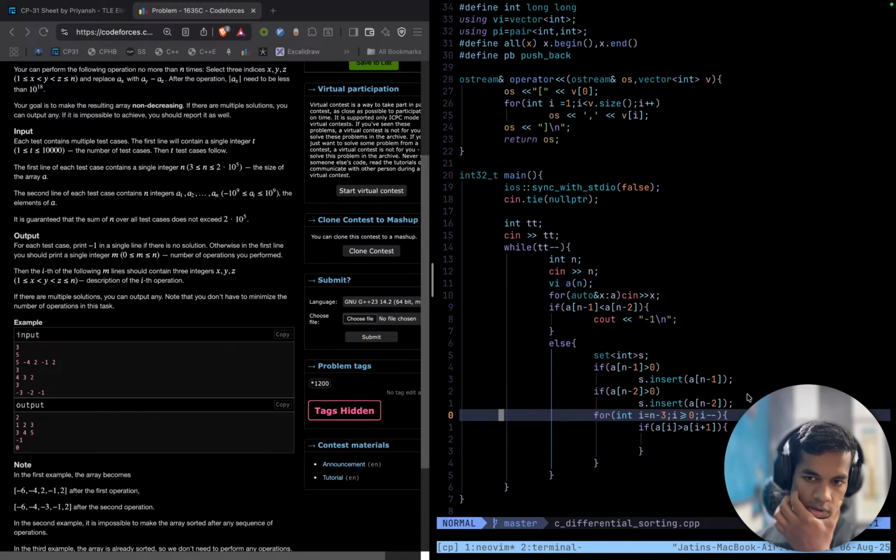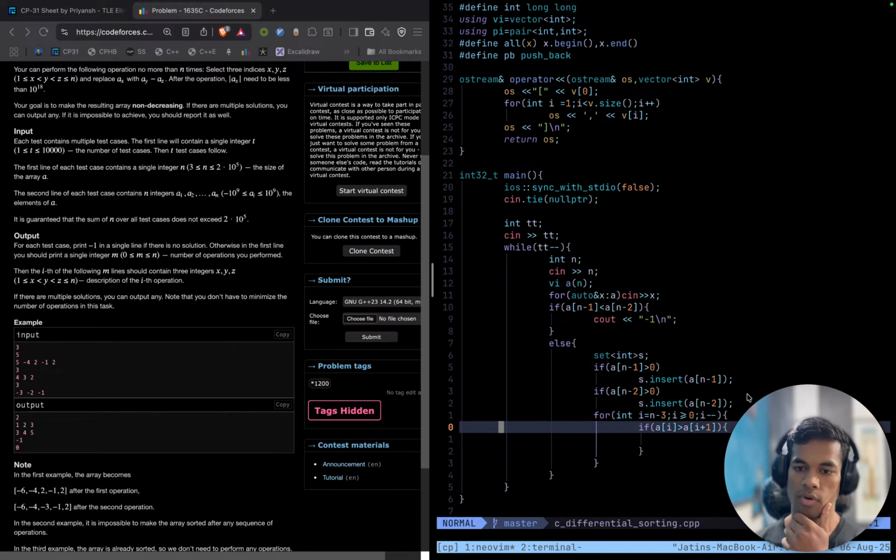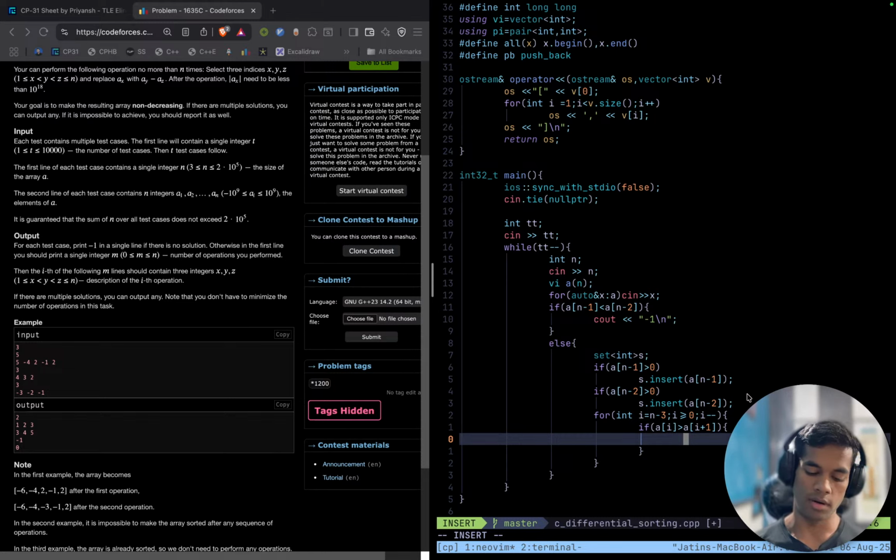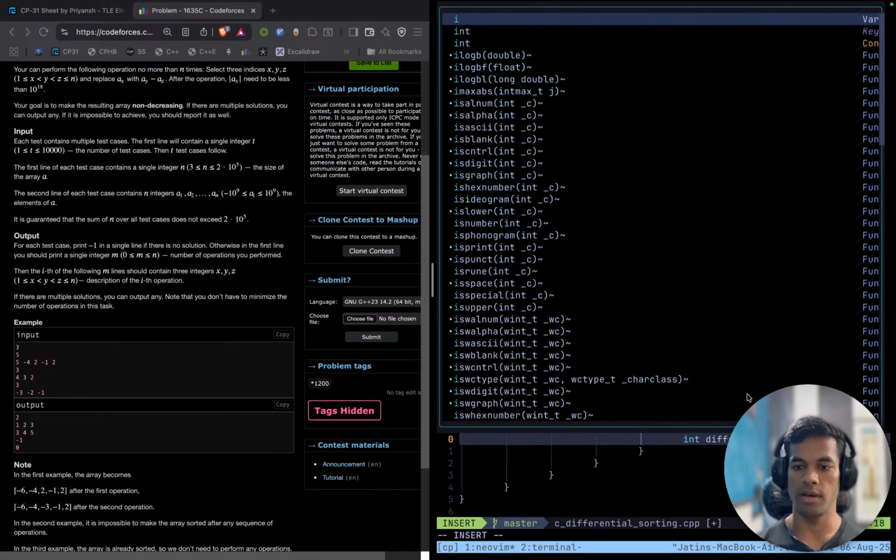I think this would be necessary. And then I start iterating from this point, from the third last, and I check if the number which is appearing earlier is smaller, then I need to do something, and diff would be a i minus a i plus 1.